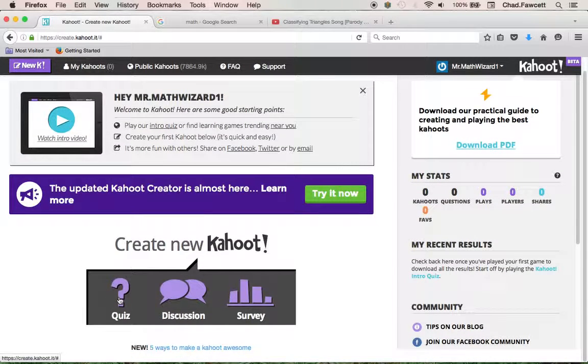And there are three different options. There's a quiz, discussion, and survey. And in short, the quiz and the survey are pretty much the exact same thing, where you can ask a host of questions, with the only difference being that during a quiz, end users can get immediate feedback after each question asked about whether or not they got it right, and then it'll update on the screen and show the top 5 scores inside the quiz. Whereas a survey is asking, again, a host of questions, but there is no results page after each question saying if you got it right or got it wrong. It's more for the teacher to gauge where students stand on various questions.